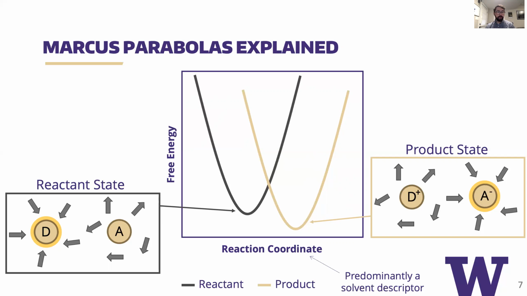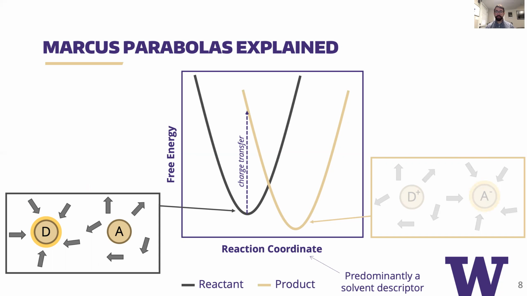We see that the solvent orients appropriately due to this localization around both the donor and the acceptor. But on the other side, in the product state, we have this gold curve, in which in this basin right here, we have the charge localized on the acceptor, and the solvent has reoriented in response.